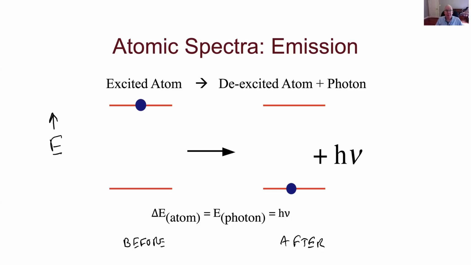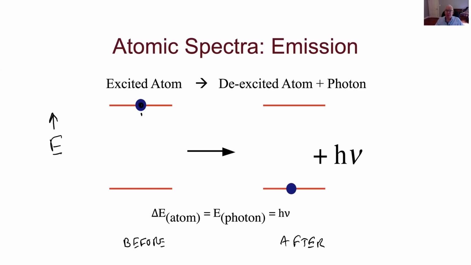On the left in my before part, I have the excited atom. So I have the gas in the tube, it's in the power supply. I flip the switch to turn the power supply on. When I do that, it pumps energy in. That energy takes some of the atoms where the blue dot here represents what energy state the atom is actually at. If it's the electron in the atom, where is it? What energy level is it in? So this says I start off up there in this excited state. So the power supply is what's gotten the atom up there, right?